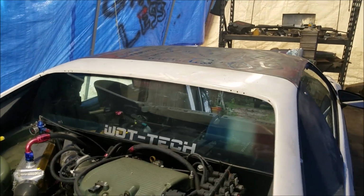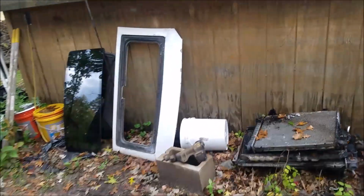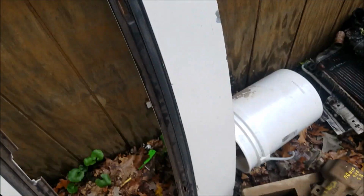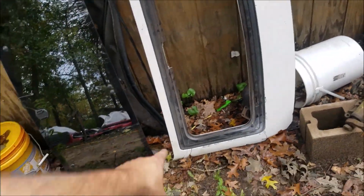So, that looks way better. And then, yeah, this thing got some pretty good carnage on it. Yeah, because it broke here and down in there. This one broke all the way through. But yeah, and right there as well.